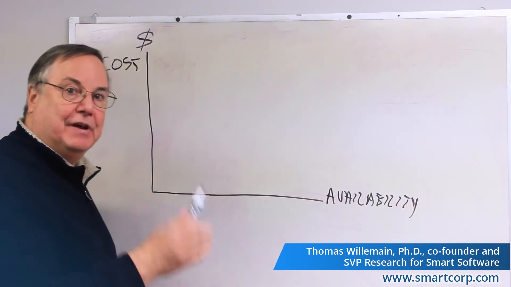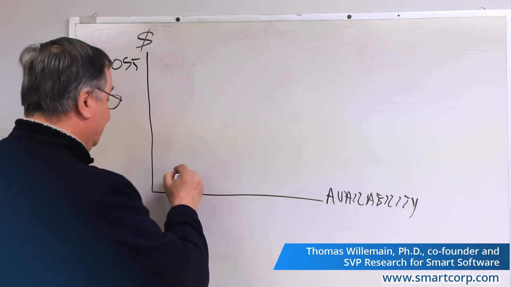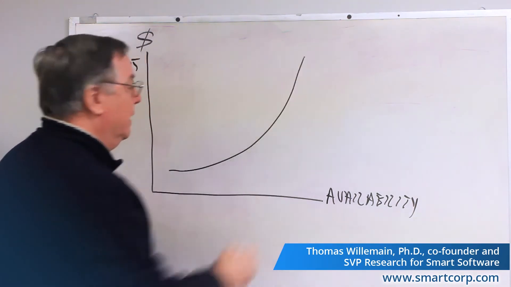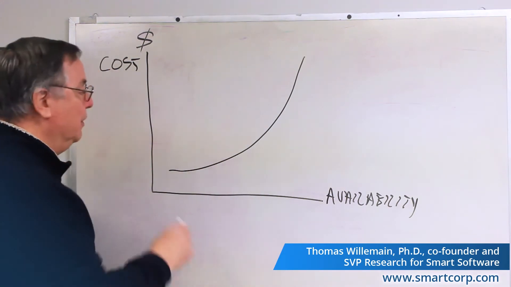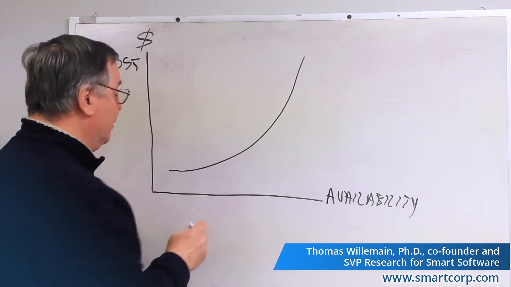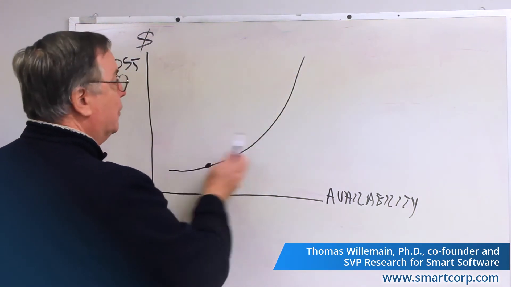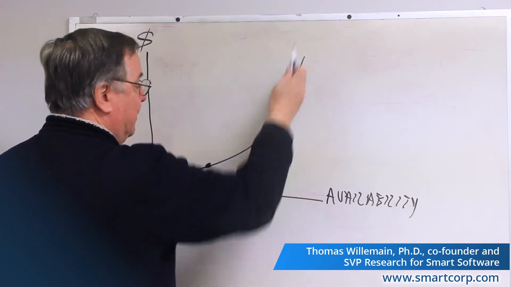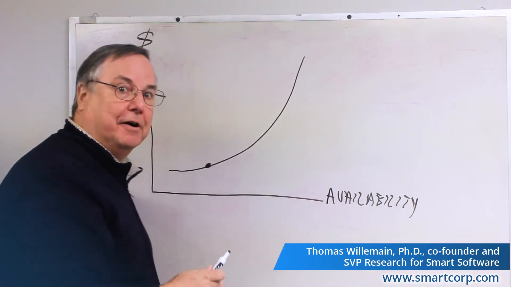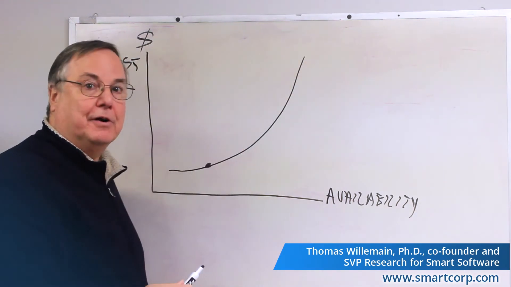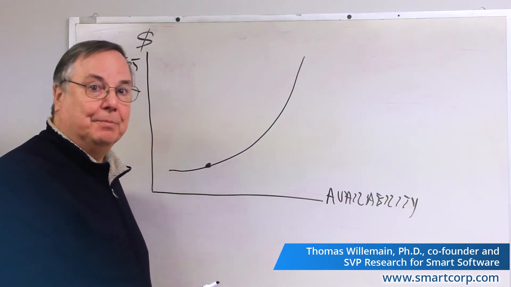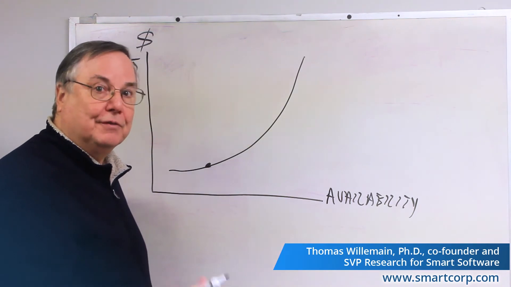And the dynamics of inventory policy force a kind of trade-off. If you freeze your policy, you're going to be someplace on this curve. And the curve ends up being very steep here. If you want to go to higher and higher levels of availability, you have to endure higher and higher levels of inventory investment, and therefore the cost of doing business.